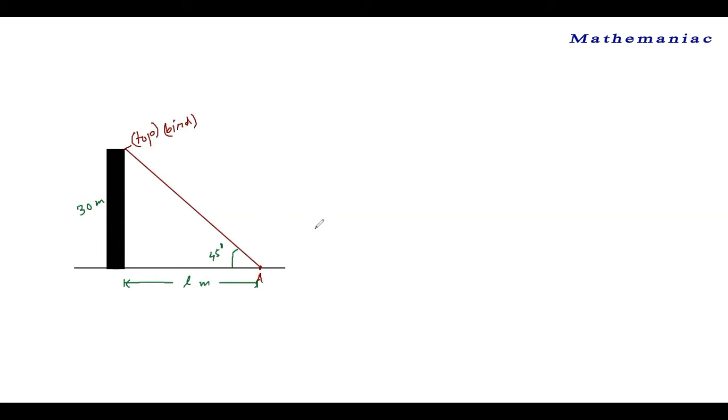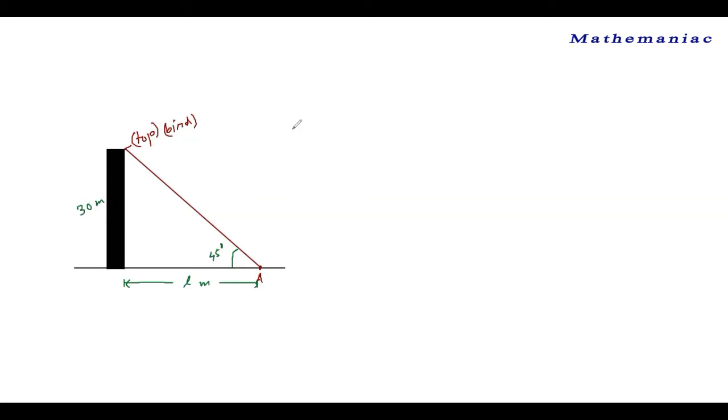Now this is the problem of angular elevation because you're looking up, right? You have to apply trigonometry here. I need this distance, and I know this height. The angle is given. Always look for the angles at the beginning. With respect to this angle, what is the opposite side? The opposite side is known as the perpendicular, and the side you need is the adjacent side, known as the base. So you are going to get a relation between base and perpendicular.